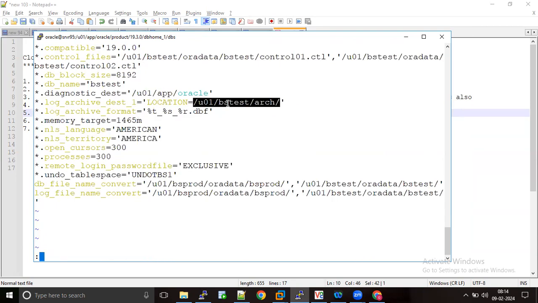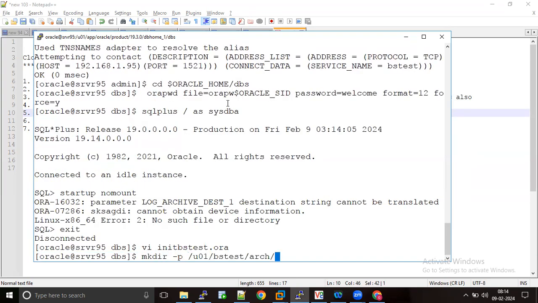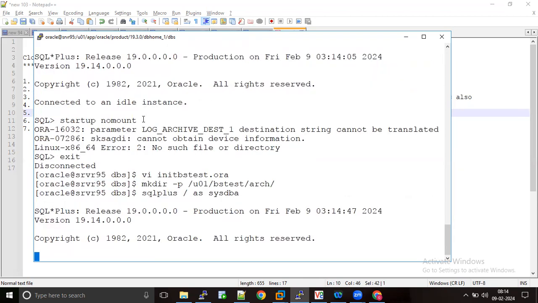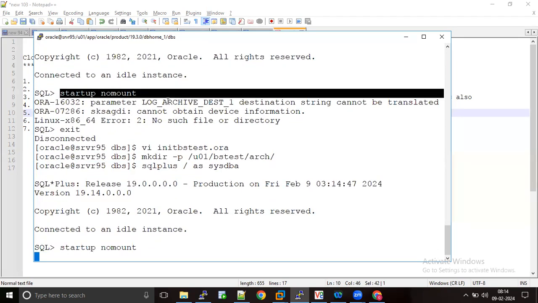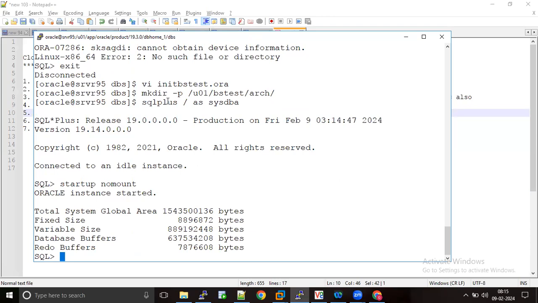This is the directory, mkdir -p this. Startup normal. Then exit.